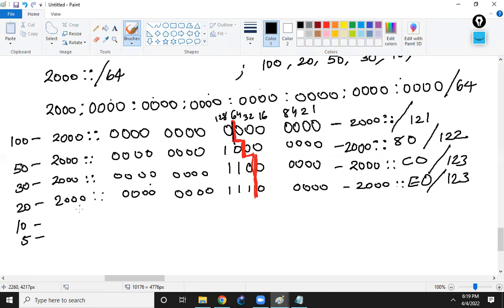Okay. Now the next address will be 2000 double colon 0 0 0 0 0 0 0. Now to the left side of the line we are going to add a 1 here. When you add 1, 1 plus 1, what is 1 plus 1? 0 with the carry 1. Again 1 plus 1 is 0 with the carry 1. Again 1 plus 1 is 0 with the carry 1. So 1 plus 0 here, the value will be 1. Then 0 0 0 0 0.